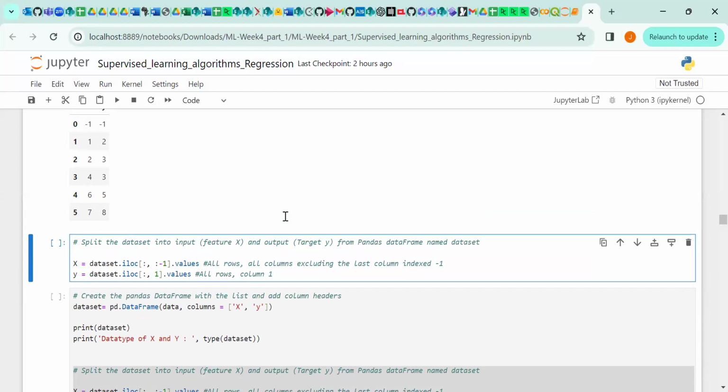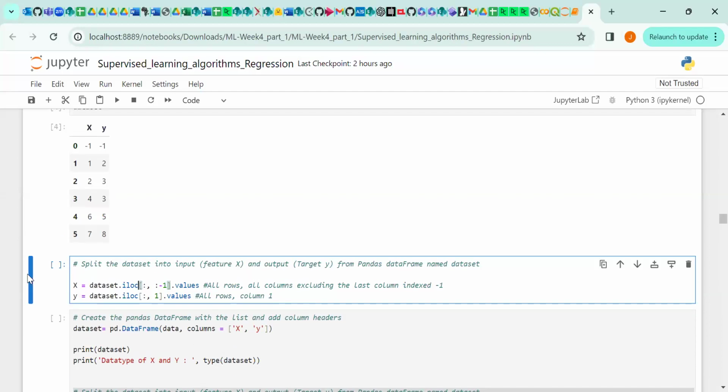iloc helps you select part of your data using only numbers. I'm sure you know that with loc, we use the names of the columns itself, while with iloc, we use the column index number. Okay, so now for our X, which is the features, can anybody tell me what kind of variable I said X is, just to be sure we are following? Is X the independent variable or is it the dependent variable?